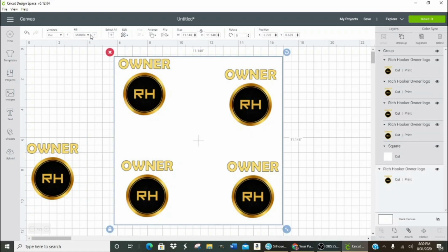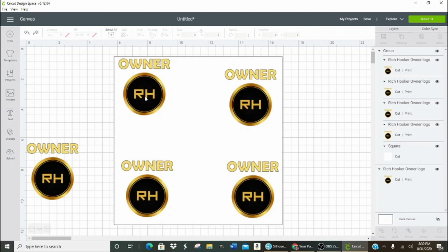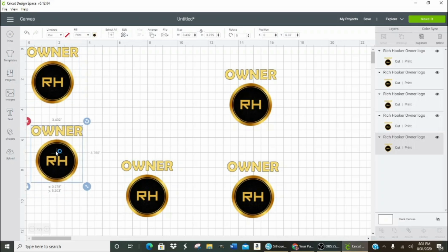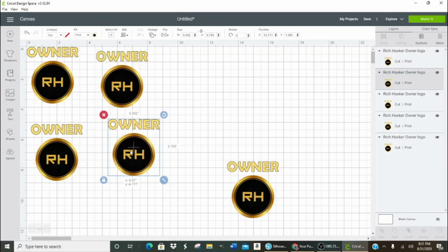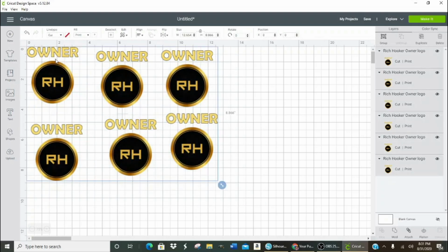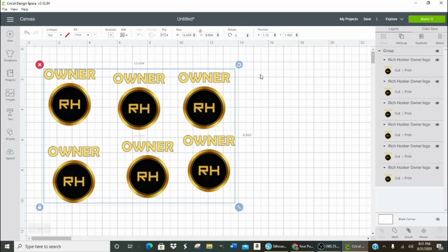Okay, so the fill has to say print. Did I do something? I haven't done this in so long. Ooh. Cozy. I haven't used Cricut in so long. I don't even remember what it. Alright. And then that size. Okay. So print and cut.